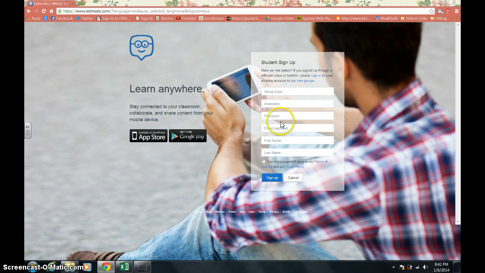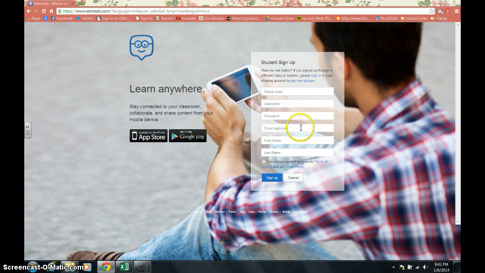Some of you will create this and then use the app on your phone and never log back in. You will have to log back in when we do papers in class on the computers, so you need to make sure you remember your username and password. Keep it somewhere where you can look back on it.